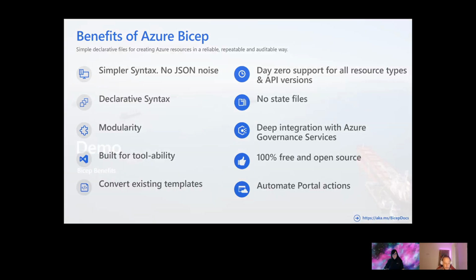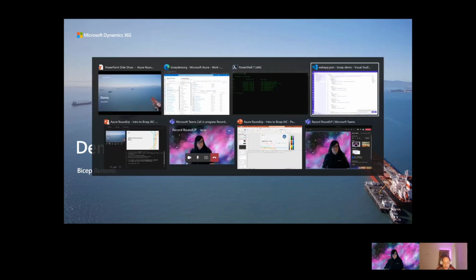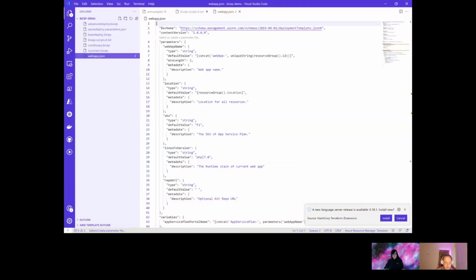So let me quickly switch to a quick demo and show you a little bit what it looks like. So I have my Visual Studio Code, and you can immediately see down here that it's telling me there's a new interface, at least down here. Come on, more down. Or not down at all, that's fine. All the way down at my screen, I try to emphasize, but for some reason, it doesn't like it. So this is a traditional ARM template that you would use to, in this case, deploy a web app. So let me get rid of this for a second.